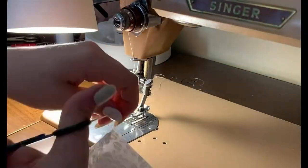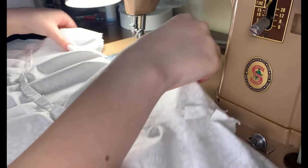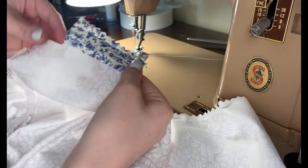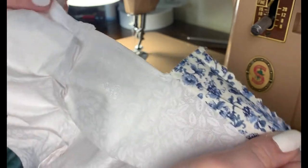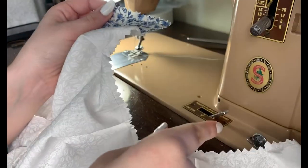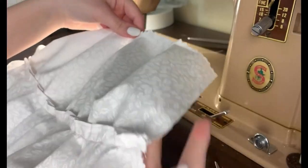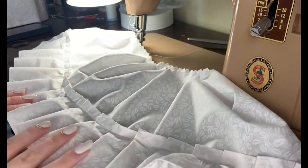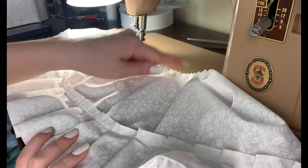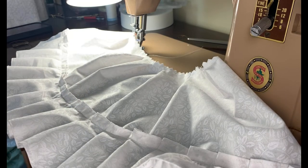For the top of the skirt I only had to hem one side. Here is the skirt when it's all together — I know that was a bit of a jump but I think I explained it well. You put good side to good side like I said, and you can see the multiple pleats on the bottom, and then I also pleated the top. Please make sure if you're going to try a project like this, you sew the bottom pleated piece to the flat skirt first and then hem the top, or else it's going to look very bad. Now I'm going to be sewing on the over skirt.